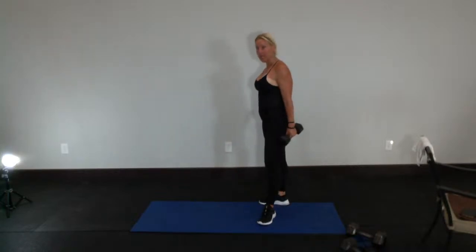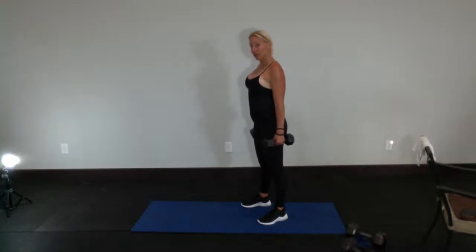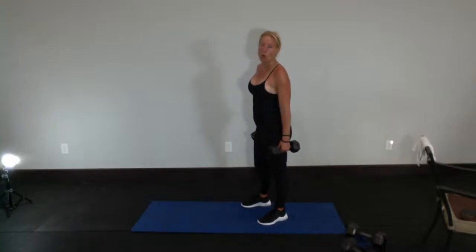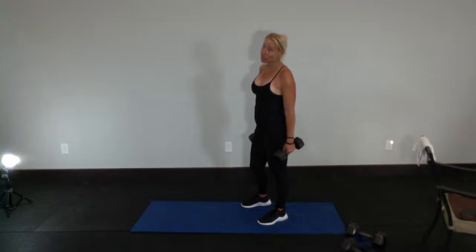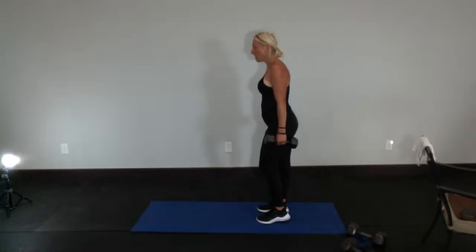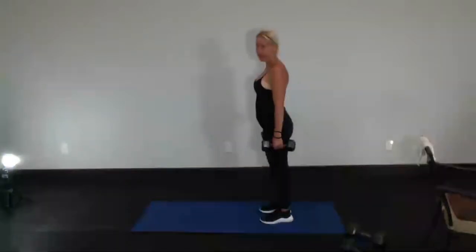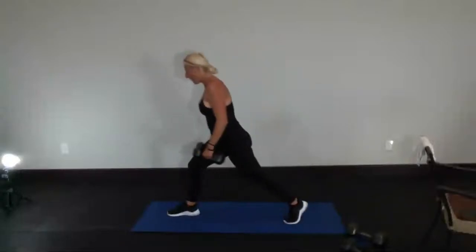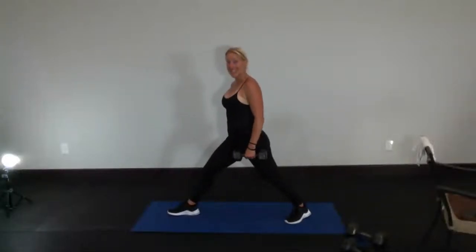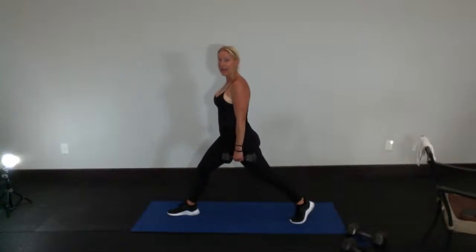There's a few little tricks that will help you make sure that that glute is working more than your quad and your hamstring. Those things will still work, however, all right? They'll still be working. So I'm gonna turn to the side to show you this. I want you to do it right along with me. We're gonna take our, let's say right leg, so we're all on the same. Right leg forward.